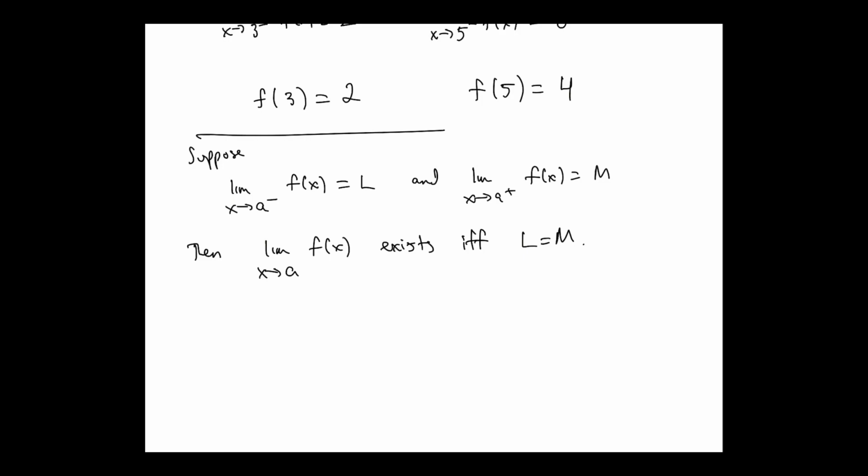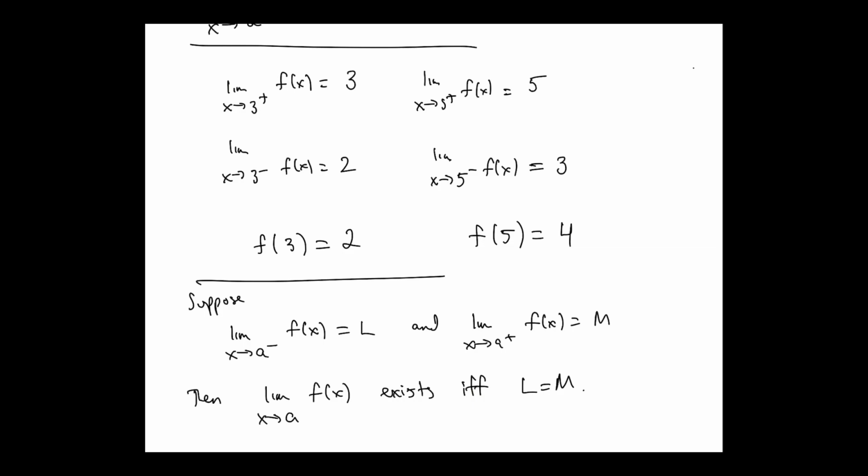Okay, good. So if we want to check if the limit exists, oftentimes what we can do instead is just check the left-hand version and the right-hand version and see if we happen to get the same thing. And if we do, great. And if not, the limit fails to exist. Okay, good. All right, so returning to our example graph, what can we say about the limit as x approaches 3 or as x approaches 5? They both fail to exist.